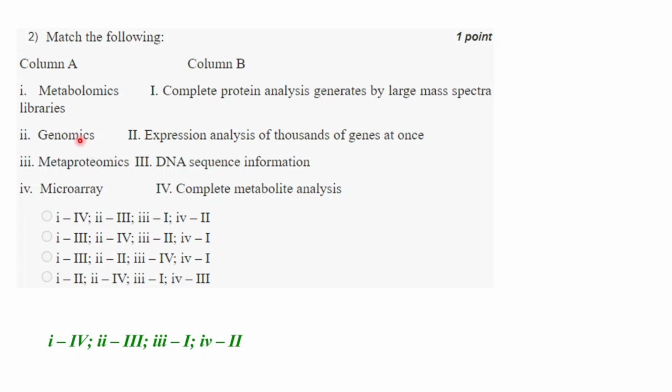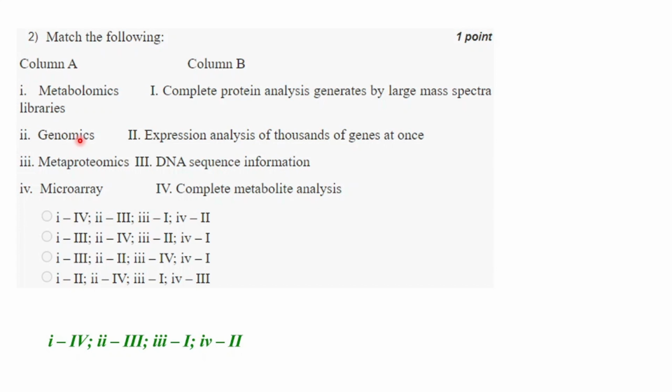Moving on to genomics. Genomics is the study of the structure, function, and evolution of genomes, the complete set of genetic information of an organism. Genomes are made up of DNA, which contains the instructions for the development, growth, and reproduction of living organisms. Genomics involves the analysis of DNA sequence data to understand the genetic makeup and variation of different organisms, including humans, animals, plants, and microorganisms.